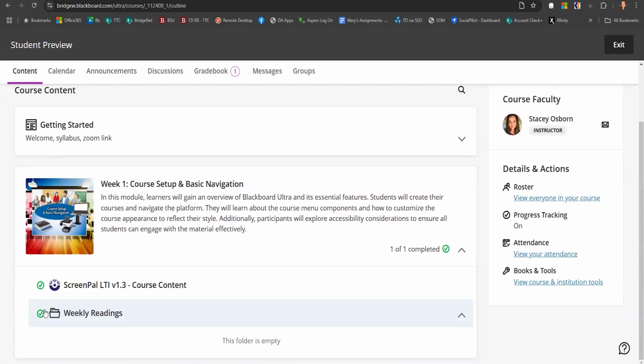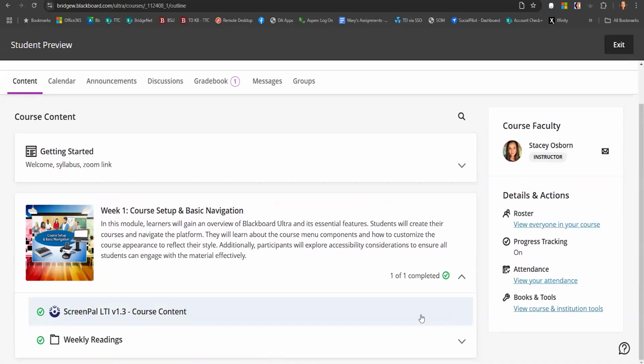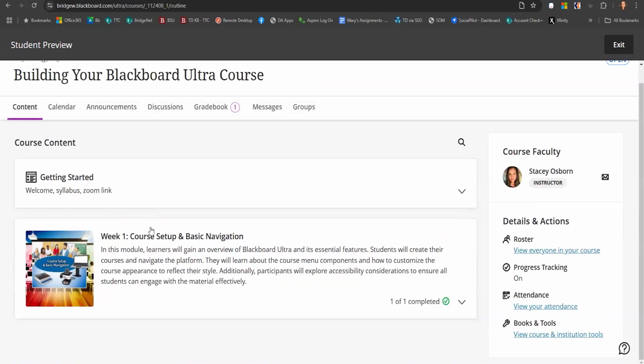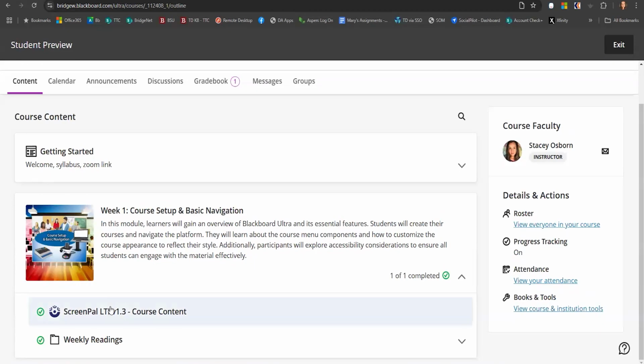So if they were to take a test or an assignment and they clicked submit, that would automatically check off. For non-gradable items, the students would have to proactively click that they did in fact do that. So if you're going to use progress tracking and you want to confirm that students did in fact go through those items, you have to let them know that they have to click that little radio button to confirm that they did complete it.